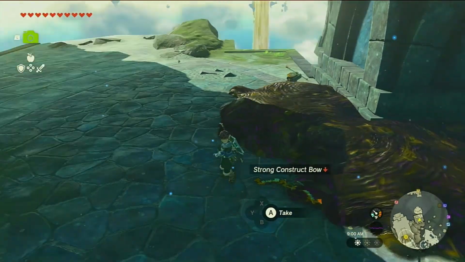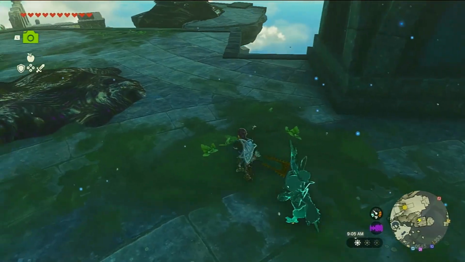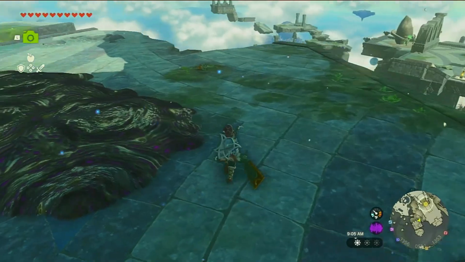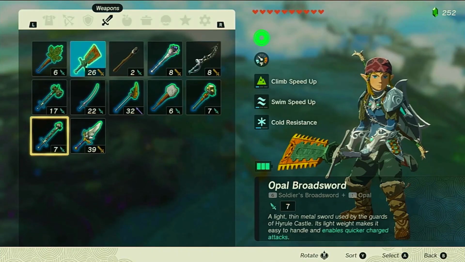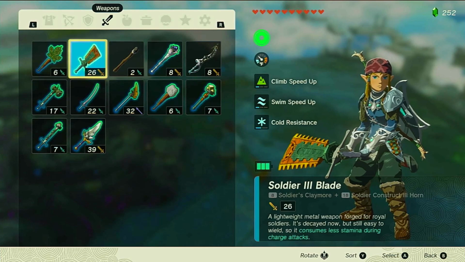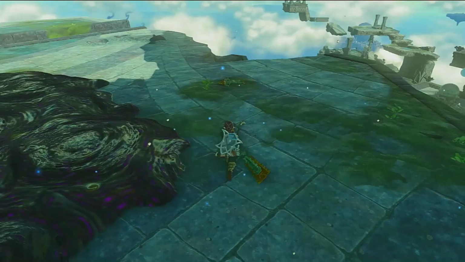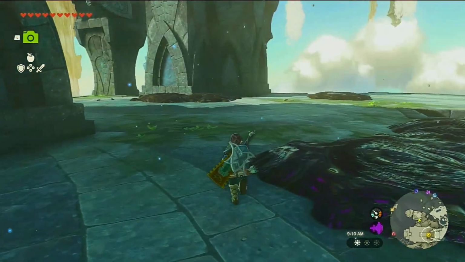A strong Stone Knight sword would actually be very useful. I don't know what to get rid of, because all of my weapons I have right now are really good. And mainly, if I had a choice, I would get rid of the Zora Longsword, but I don't want to get rid of it, because that one I'm going to use another diamond on to make it useful.